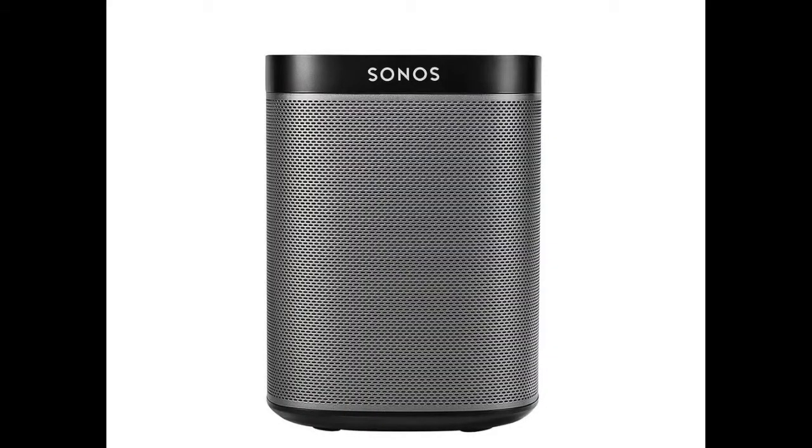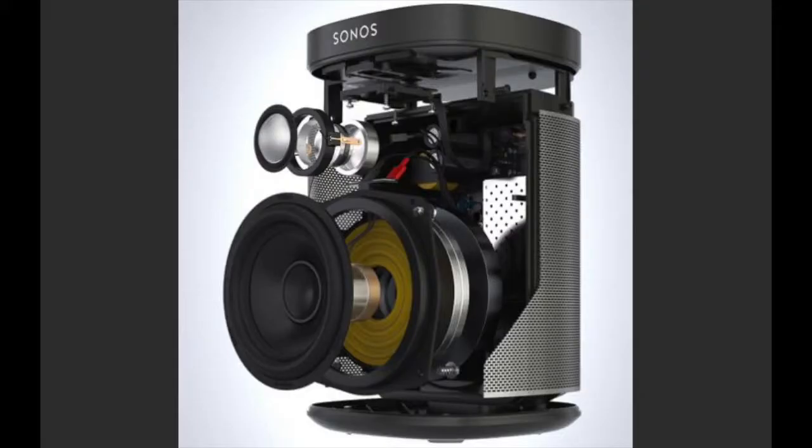I am adding speakers as we go, and today my full review will be on the Sonos Play One. You can use this as a rear speaker for the Sonos Play Bar with a second Play One and the subwoofer to actually have true 5.1 back. Currently I am using this speaker as a separate room speaker. It is the smallest in the Sonos lineup — it has one mid-woofer and a tweeter, and the sound quality you get out of this little guy is great.